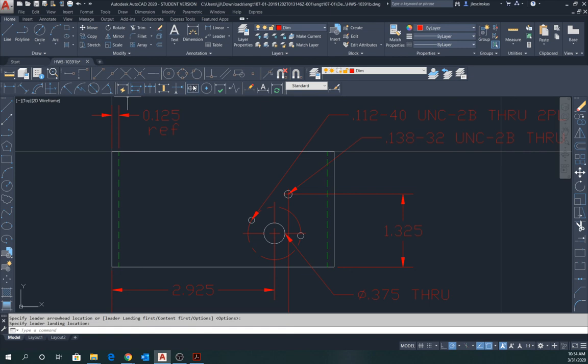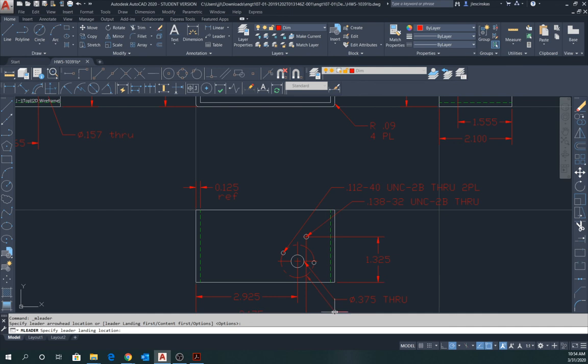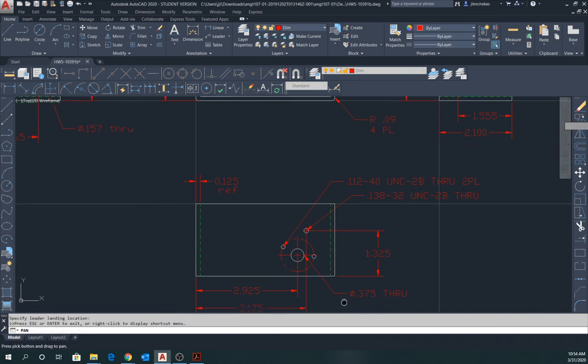And then finally on the bolt circle, we bring out a leader, bring it out from there. Let's pan down a bit to get a little more room down here.